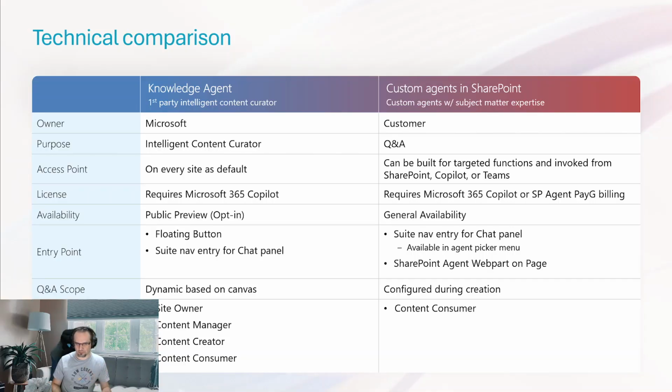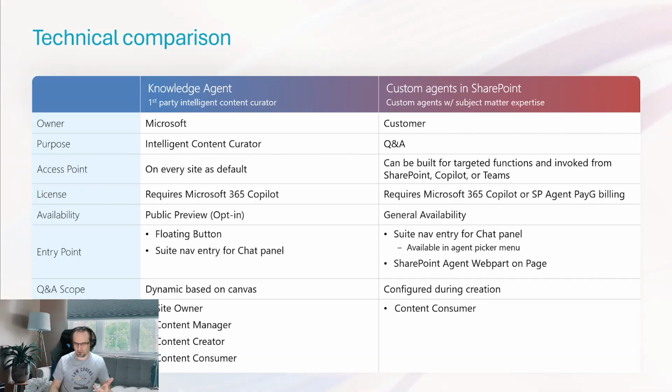Knowledge Agent, this is a brand new agent available in preview stage, but it will be fully and globally available next year, probably in February. And custom agents, standard agents that you can right now create. Those agents are designed to get you insights from your documents. So an agent can understand your question and can provide you information, but only information. Those agents are not able to do some actions, for example, create columns or create views. No, just provide information. But at the same time, Knowledge Agent will do those things.